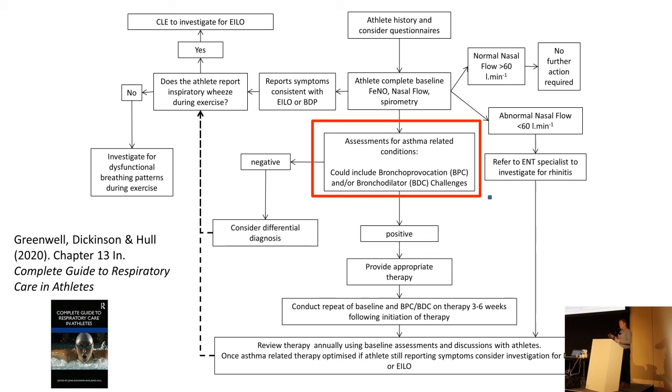The other thing is to be aware that these respiratory issues don't happen in isolation. Quite often we'll have an athlete who gives a positive response to the EVH challenge. We then treat them with an inhaler, and their EVH challenge is good after they've used their inhaler, but they're still reporting symptoms. That might mean they need investigations into disordered breathing pattern or laryngeal obstruction, and it's quite common that those two conditions go hand in hand. Using this type of assessment allows us to make sure we don't over-treat athletes. We don't just put them in a box of every time you're breathless, it's because you're asthmatic, so use more and more medication. It's about giving them the right therapy and allowing them to be the best that they can be. I'm talking about an elite athlete there, but that could also be a recreational level person just being able to enjoy sport without getting out of breath. So there's all of that to consider.